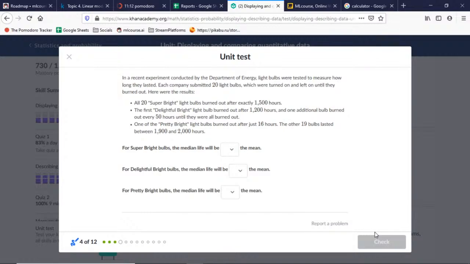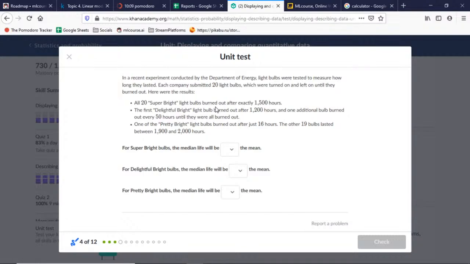All 20 super bright light bulbs burned out after exactly 1,500 hours. The first delightful bright light bulb burned out after this kind of time, and one additional bulb burned out every 500 hours until they were all burned out.